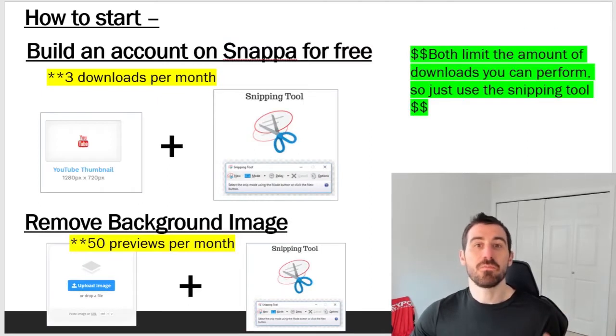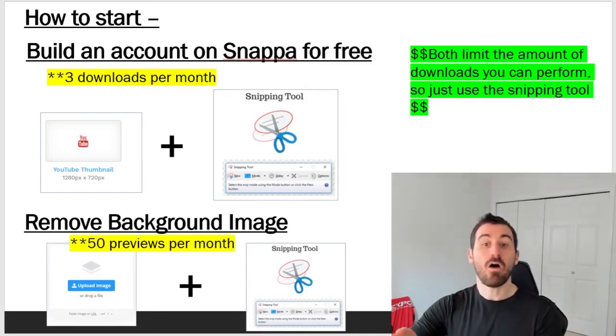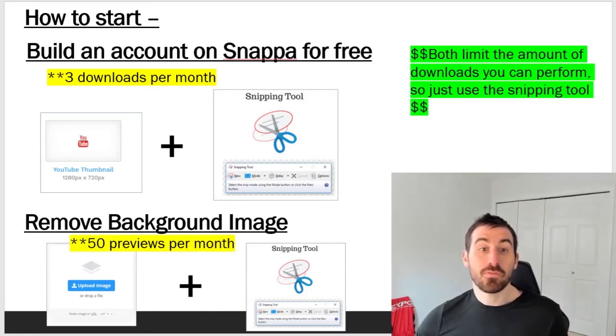The two places that I found are the easiest are Snappa and Remove Background. I'll put the links to their websites below so you'll have them. Snappa is basically a place with templates of thumbnails, where you can select different sizes and add all sorts of images and whatnot. I'll go into it. It's really great. And Remove Background Image is an awesome place where you can literally drag a picture and drop it in, and it automatically removes the background and allows you to add custom backgrounds too, and download that image right to your computer so you have access to it whenever you need it. It's really handy. Both of them actually let you do that.